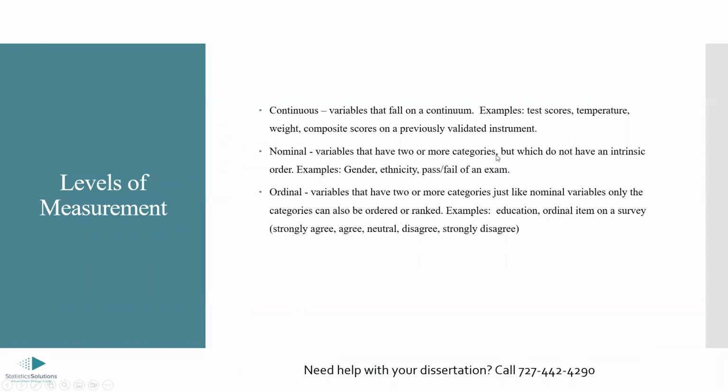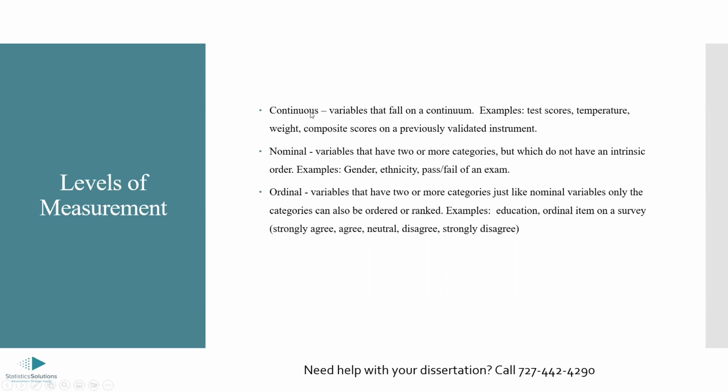So the first foundational topic we should discuss regarding regressions is level of measurement. This is really important because the level of measurement that you use for your variables of interest is going to help the decision in terms of what regression model you use. So there are three key types of variables. We have continuous, we have nominal, and we have ordinal variables.